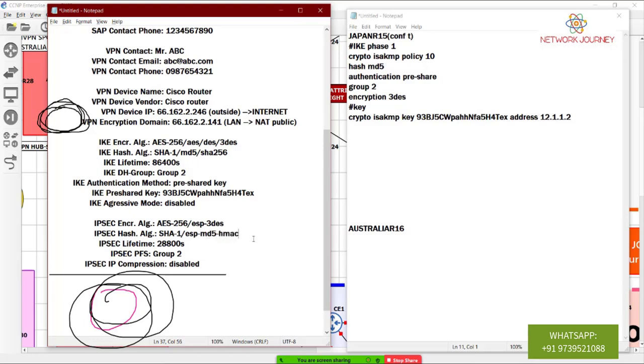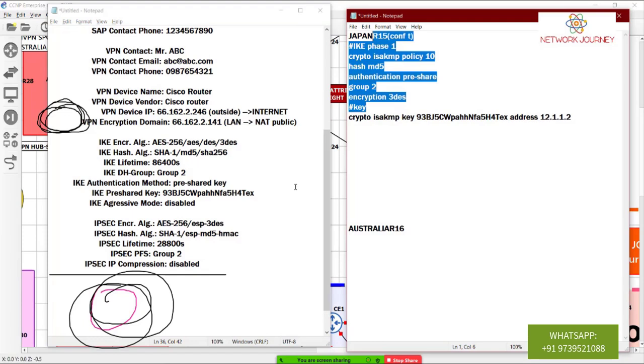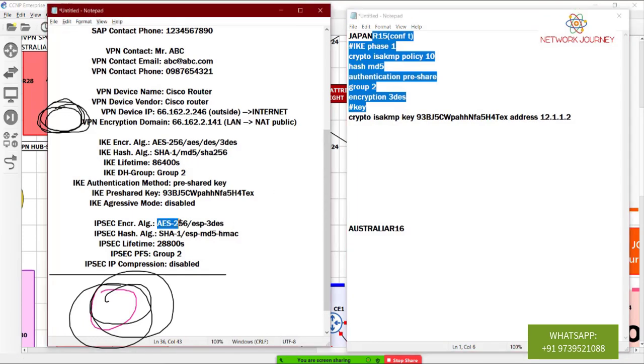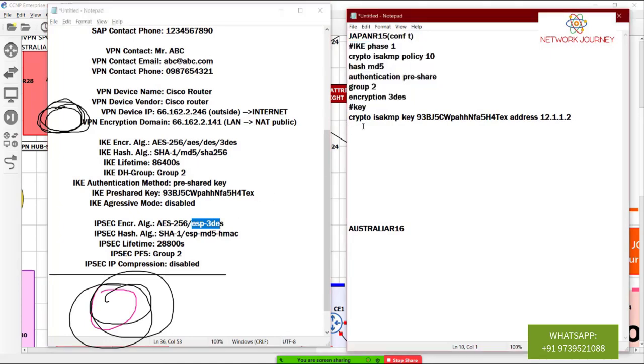These are all the different hash and encryption technologies. I'll show you this while I am doing it on a router. We can type a question mark and it will give us multiple options and we can pick one from that.